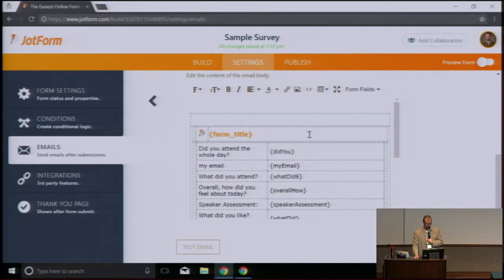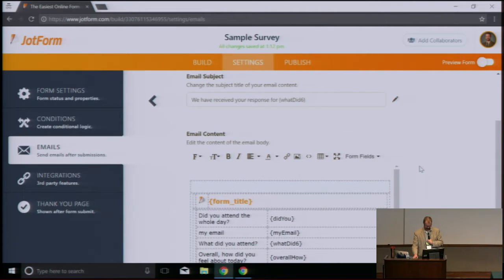And then you can go with their default template, and that's fine, but you see you have this whole WYSIWYG editor here that allows you to put just about any rich content you want in these emails. So that can be really nice. You can create some really slick-looking things. And again, I'm going to show you one of those in a minute.